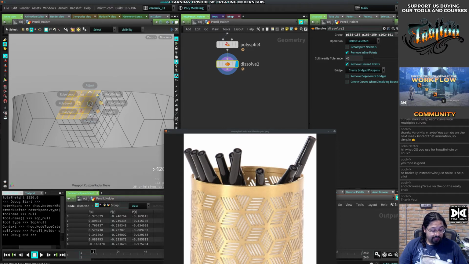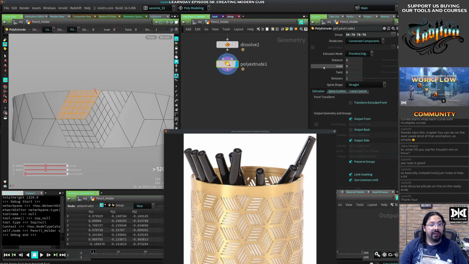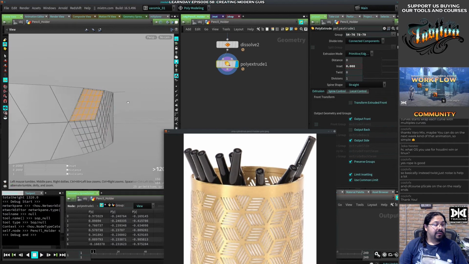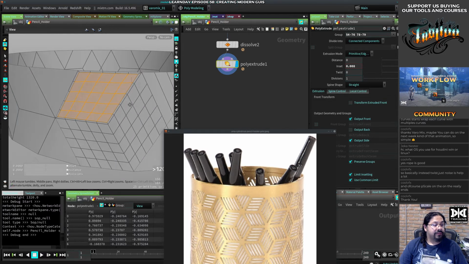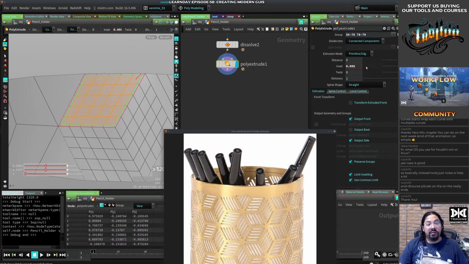I'm doing crazy stuff here. Poly extrude, and I'm gonna insert this in a little bit first, but not too much. I don't want it to be just a little bit. Why is it doing weird things? So let's do it 0.5 just to have a little bit edge there. Actually, maybe a little bit more because we do have an edge.